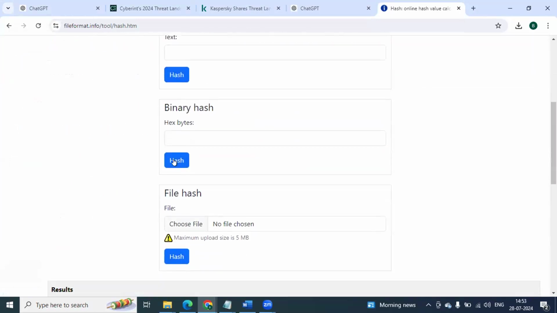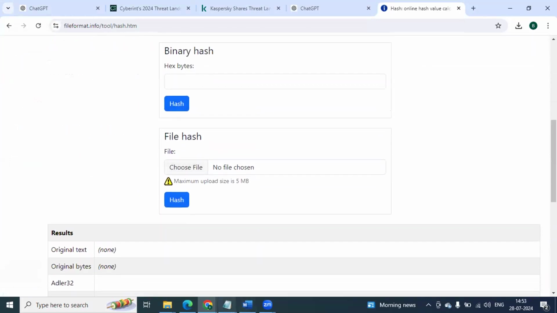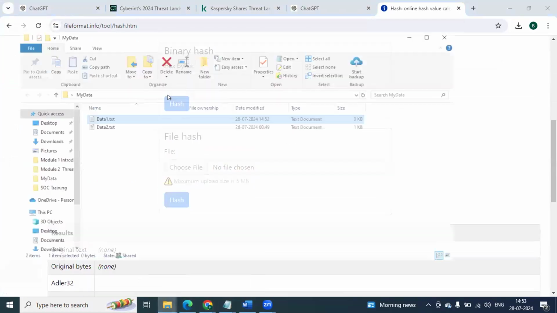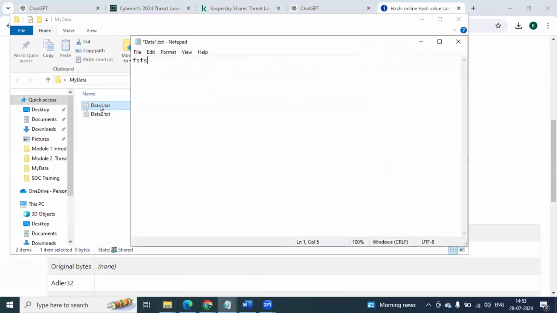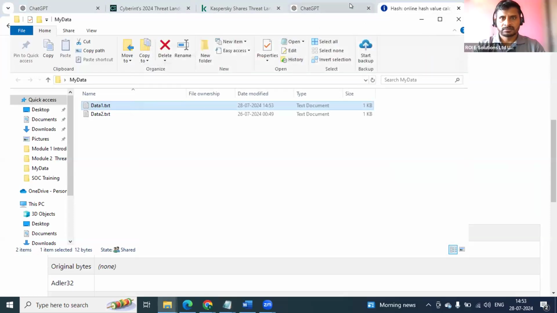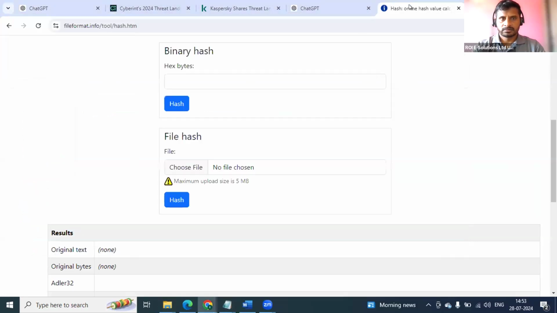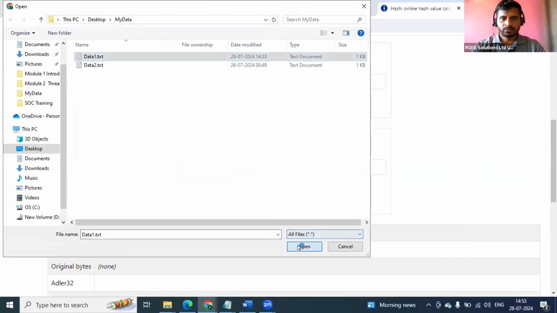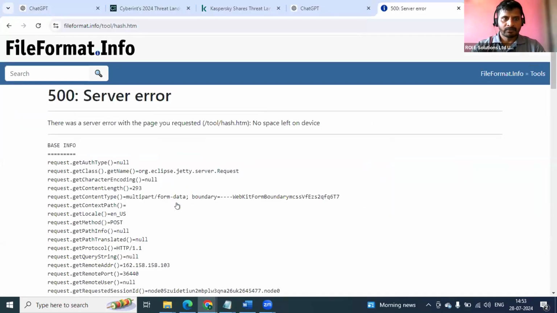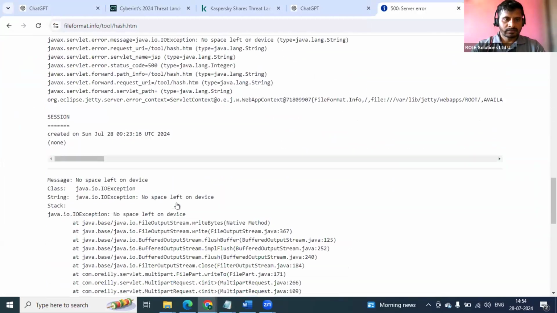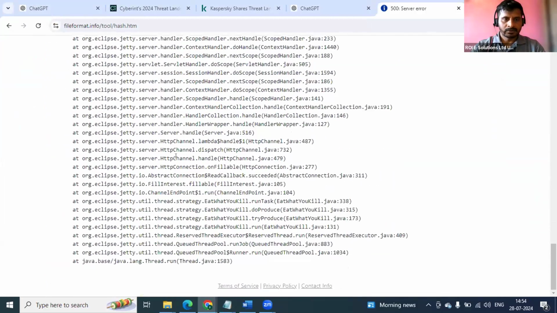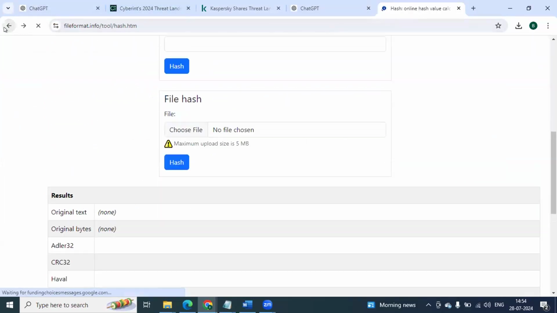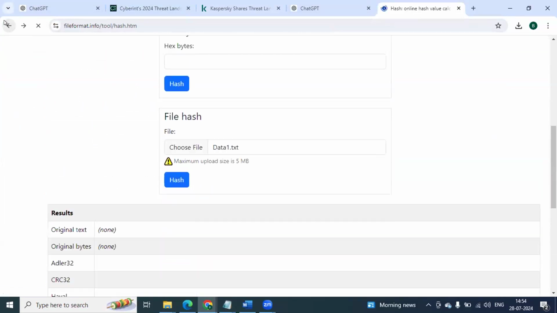I guess we just have to write something else in there because they are not taking the file. Saved it. The minimum was 5 MB in this, so maybe that is the maximum upload.